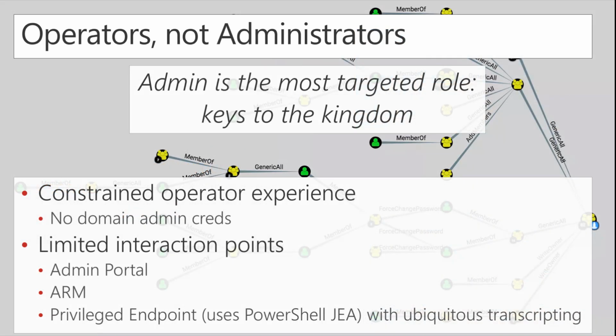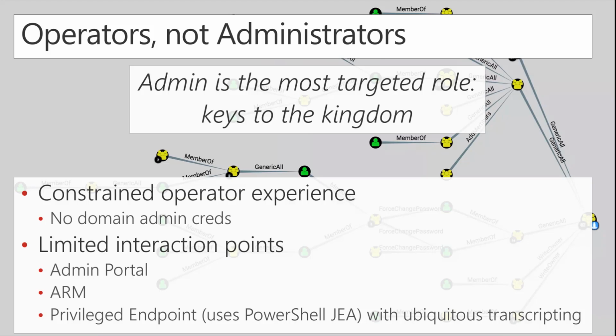Administration in Azure Stack is controlled through 3 entry points, each with a very specific purpose. First, the administrator portal provides a point-and-click experience for daily management operations. Second, Azure Resource Manager, or ARM, exposes all the management operations of the administrator portal via a REST API, which is also used by PowerShell and Azure CLI, or command line interface.